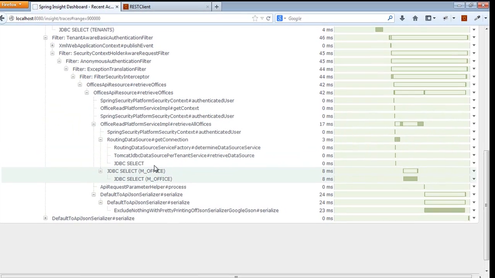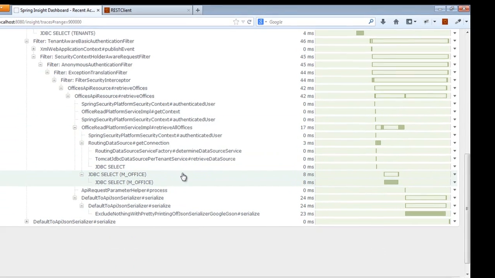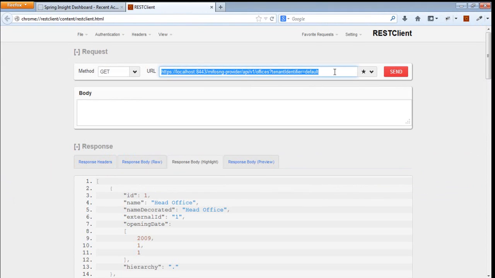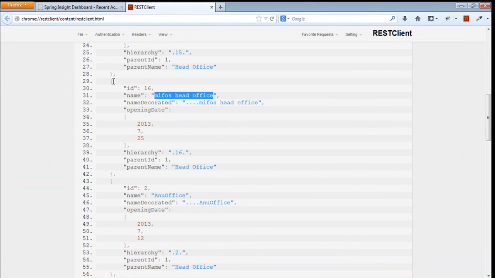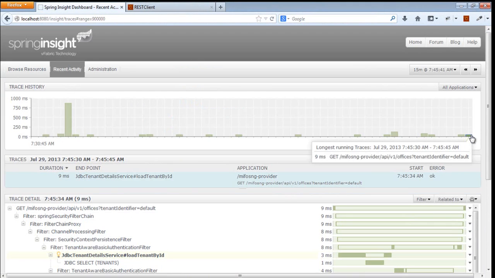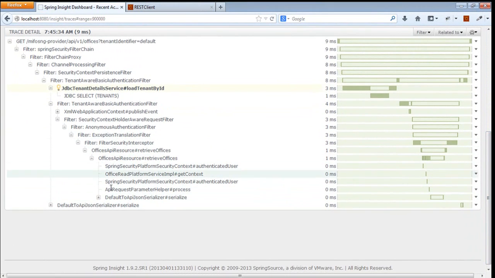And this time when we send the request with the same parameters, when Spring checks the cache for a possible hit, there's no actual value in the cache, so it has to fetch that data from the office database, and it will store those office values in the cache and then return the response. Let's see what will happen if I send that request again. So I get that Mifos head office here, and now it's 9 milliseconds. It's very fast now. Here you can see there's no JDBC call happening on the service layer. That's only the API endpoint.